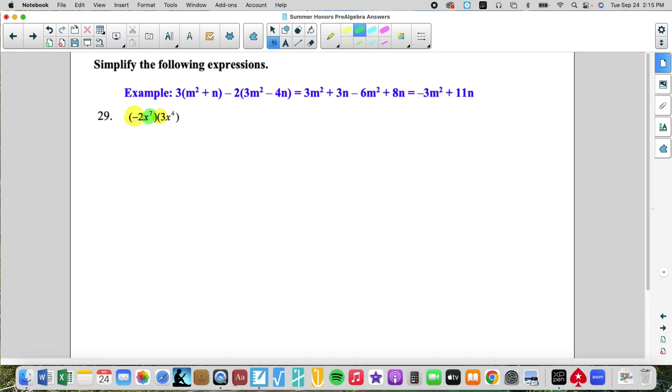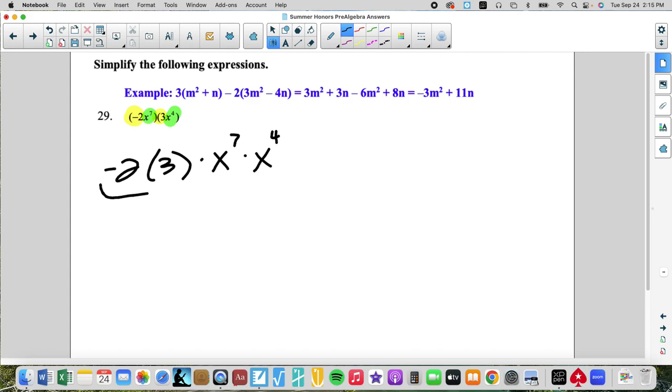All right, when we multiply polynomials, we multiply their coefficients, and then if they have like bases, we multiply those. So in actuality, we have negative 2 times 3 times x to the 7th times x to the 4th. So constants are treated differently, and like bases, when we multiply, we add their exponents.